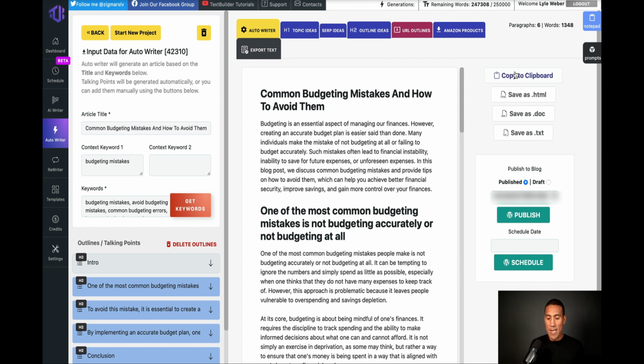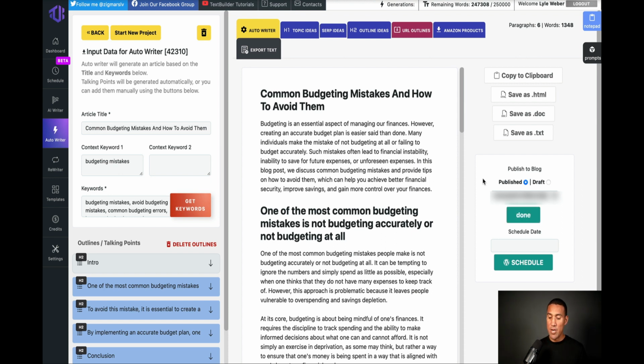But in this case, I'm just going to go ahead and publish it to my website on the premise that I've reviewed it and that I was happy with it. I can either click publish and it'll go directly into publish state, and I'll show you that real quick. You can see published over there. I'll click publish, and it's going to publish to my site.